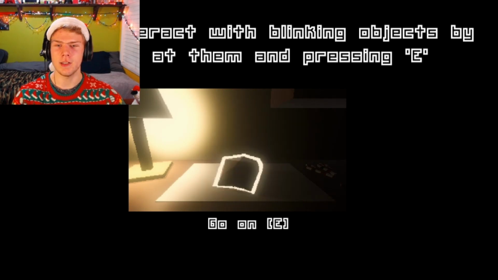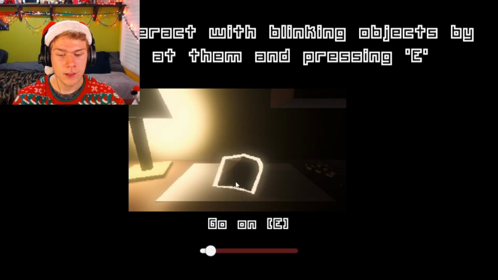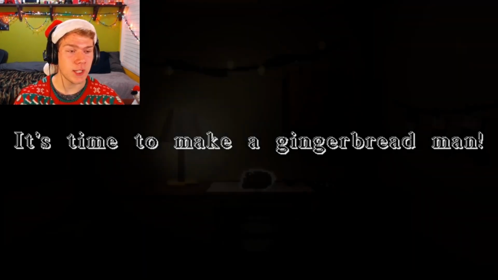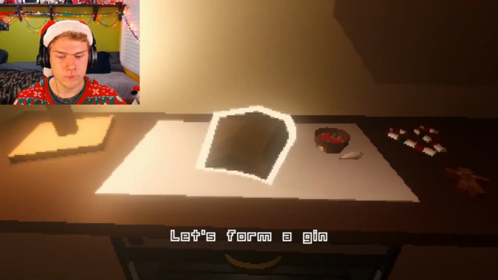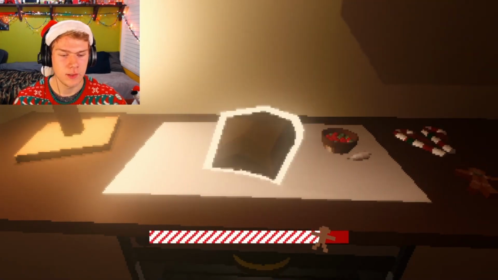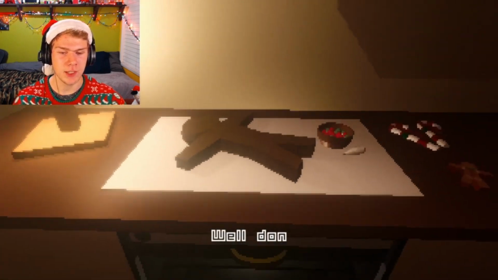All right, let's see. You can interact with blinking objects by looking at them and pressing E. Oh, hold it. It's time to make a gingerbread man. Let's form a gingerbread man. Hey, well done. It's time to put him in the oven.